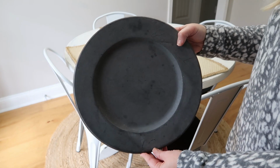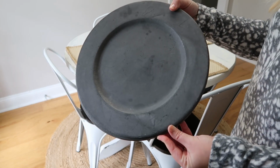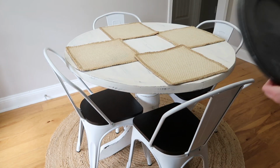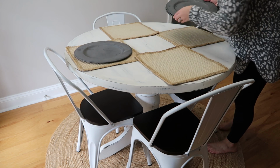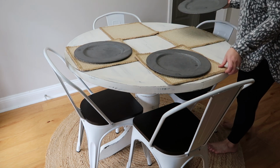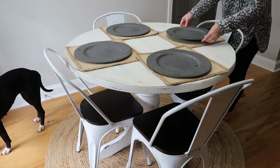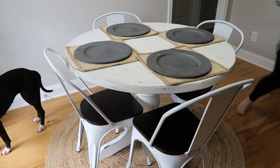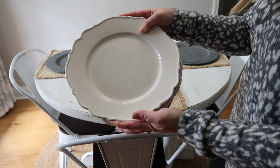These galvanized chargers come in a set of four, and they are also from walmart.com, purchased a few years ago, and I just love these. I love that they're rustic and they're not perfect. I love that they give that used feel and just makes things a little more personable, and I always love pairing old with new and feel like it just gives that cozy feel to this space.